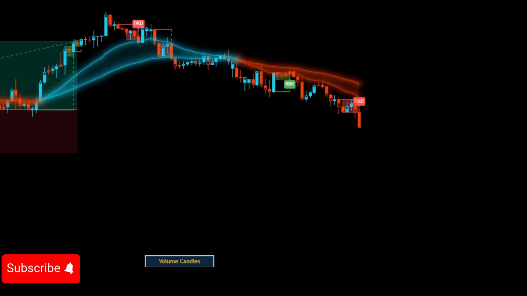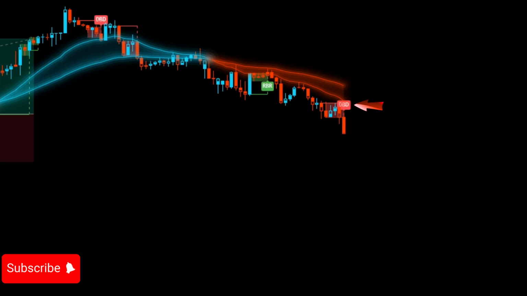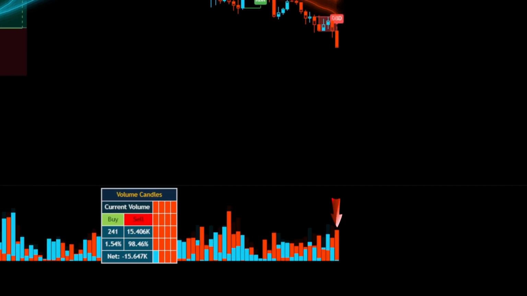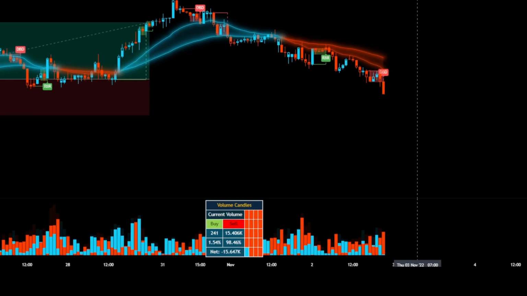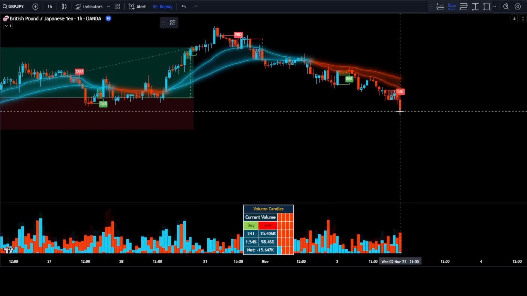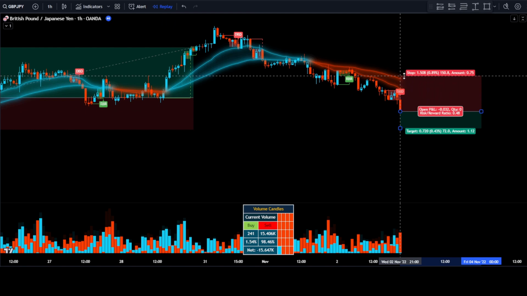How to place a sell order. If the supply and demand indicator shows a red DBD signal, it is a sell signal. Ensure that the trend indicates a bearish trend. Ensure that the volume delta histogram shows that bearish volume is dominating over bullish volume. As confirmation, ensure that the data table also shows a sell confirmation. If all conditions are met, you can place a sell order after the candlestick closes.